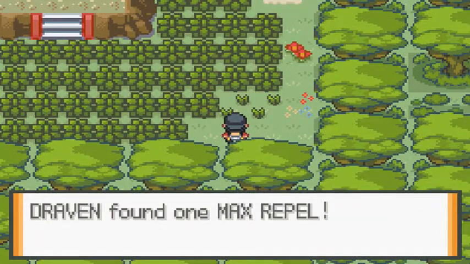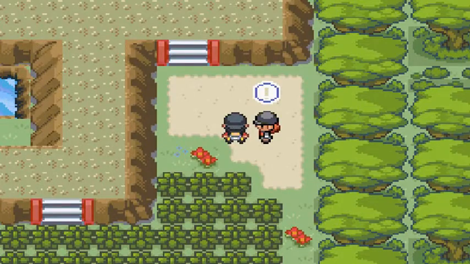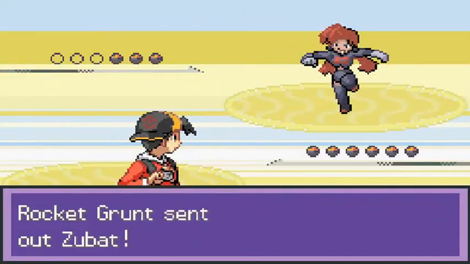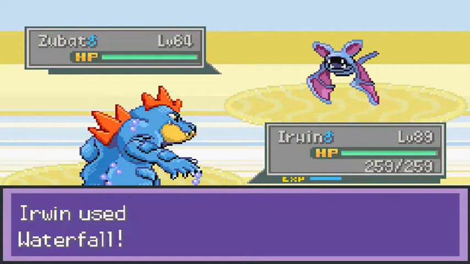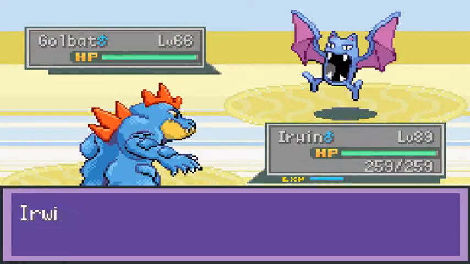So here we found ourselves a Max Repel, something that, you know, we could use later on. And we got another Team Rocket member. So let's go ahead and battle them. Yeah, they have the same Pokemon every single time. Every friggin' time right here. So, you know what, let's continue. Golbat, wonderful.